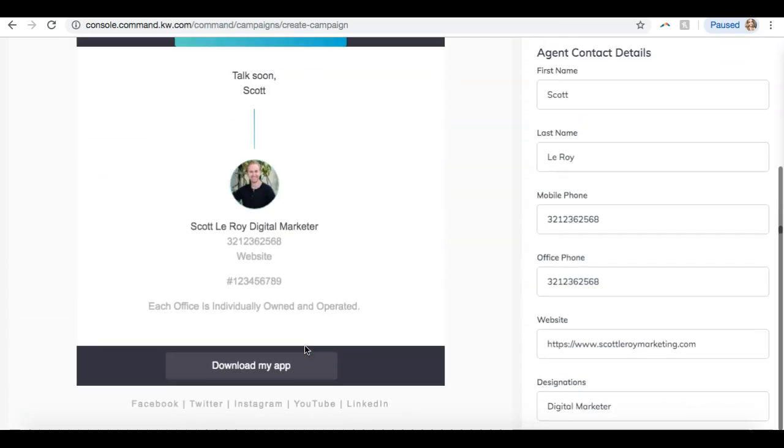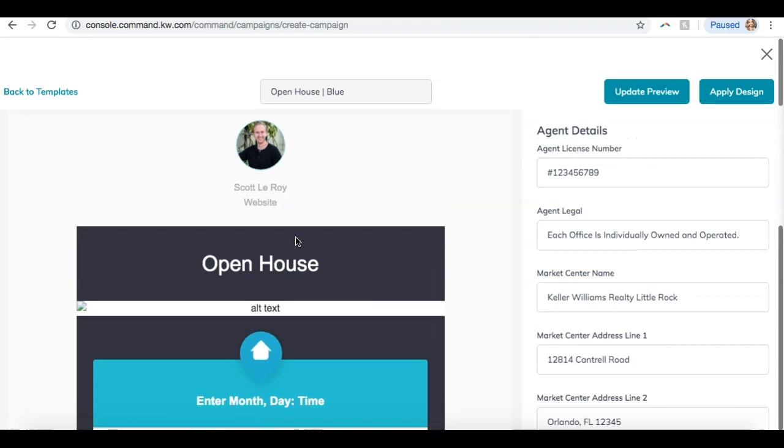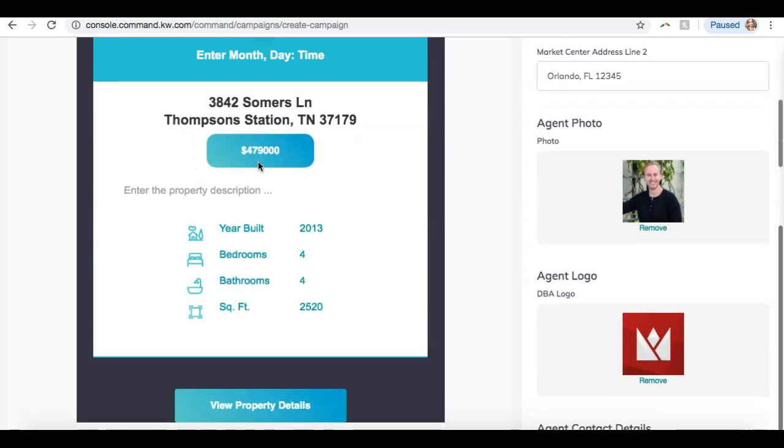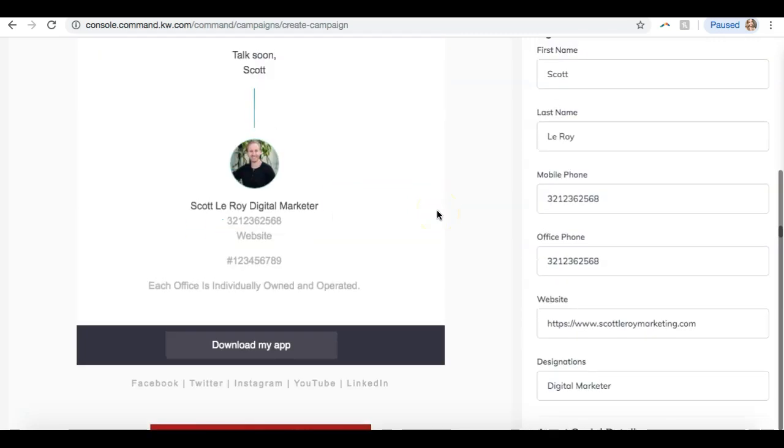Obviously, a lot of these templates are working and they're really cool and really good looking. But I would just go through and make sure if you are creating any of these, make sure it doesn't have any of this kind of funky stuff, like enter the property description. So just make sure you're not sending out something that's maybe not complete or you're not able to update, because it looks like this is not an option yet. But I'm just going to keep chugging along and create this piece.